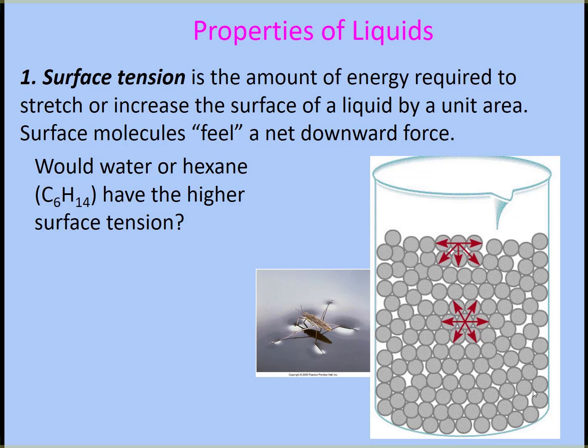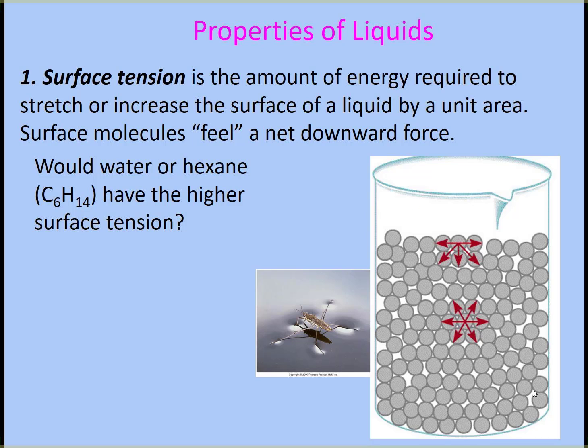Let's look at some properties of liquids and see how intermolecular forces influence those properties. First of all, surface tension. Surface tension is the amount of energy required to stretch or increase the surface of a liquid by unit area. What this really means is that the surface molecules feel a net downward force.